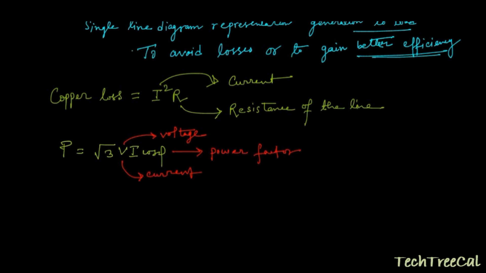Now what is the value of this current? The value of this current is equal to P divided by √3 V cos φ. This current value is directly proportional with P or generated power and inversely proportional with voltage.